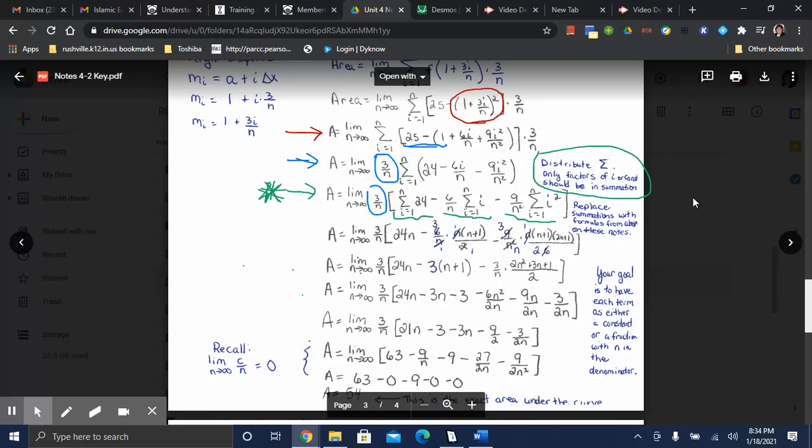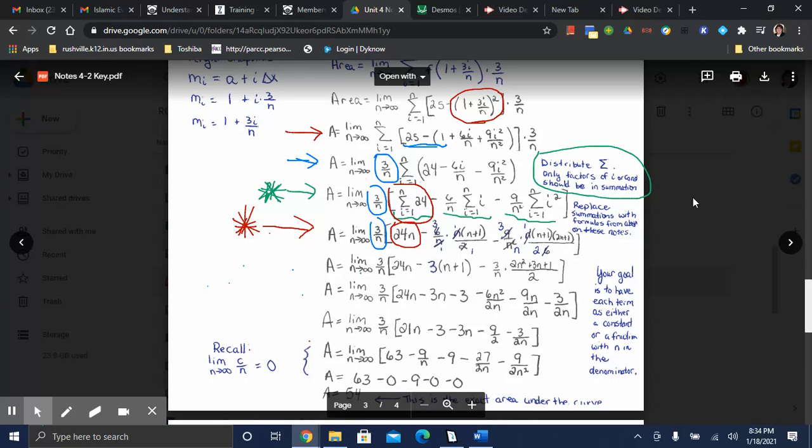So that line transitioning to this next line, which I'm going to go back to red, transitioning to this line, these would be, I think, key steps in doing this process. So notice that the 3 over n has not moved, but I have in this line removed the summation symbols. So for a constant, the summation just becomes 24 times that top variable, 24n.